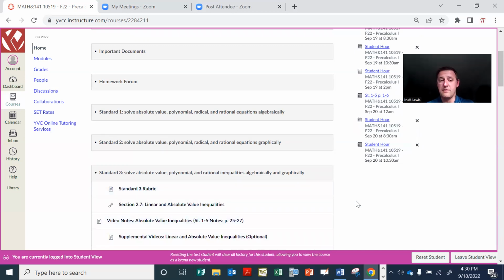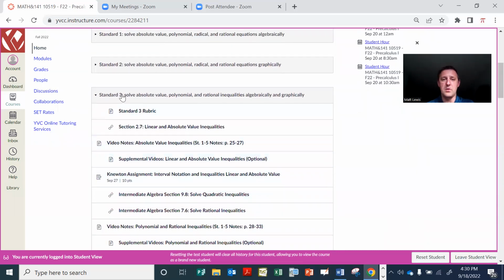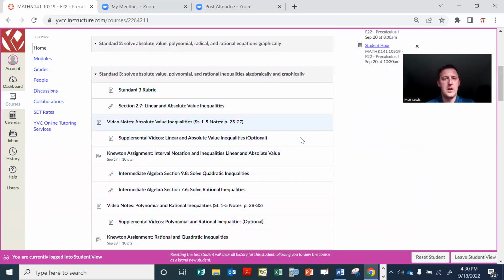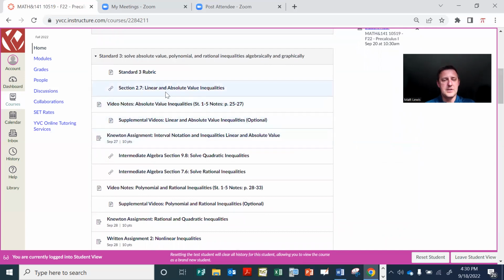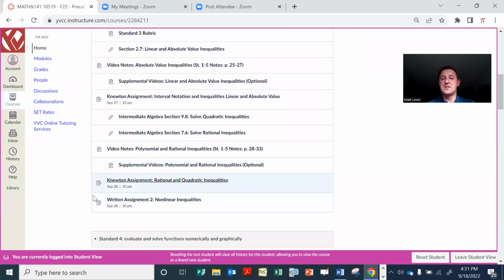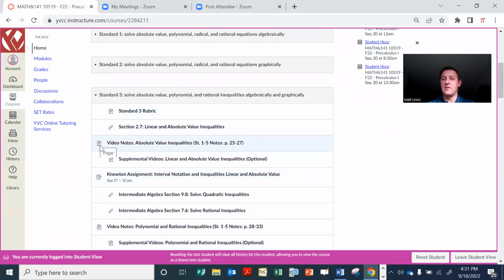And I just want to take you through the various things that you're going to see when you open up one of these modules. So the first thing is anything that is indented is something that is helpful to you, but is not necessarily something that you're going to have to turn in or something like that. Things that are on the far left are things that you need to actively either do or turn in.